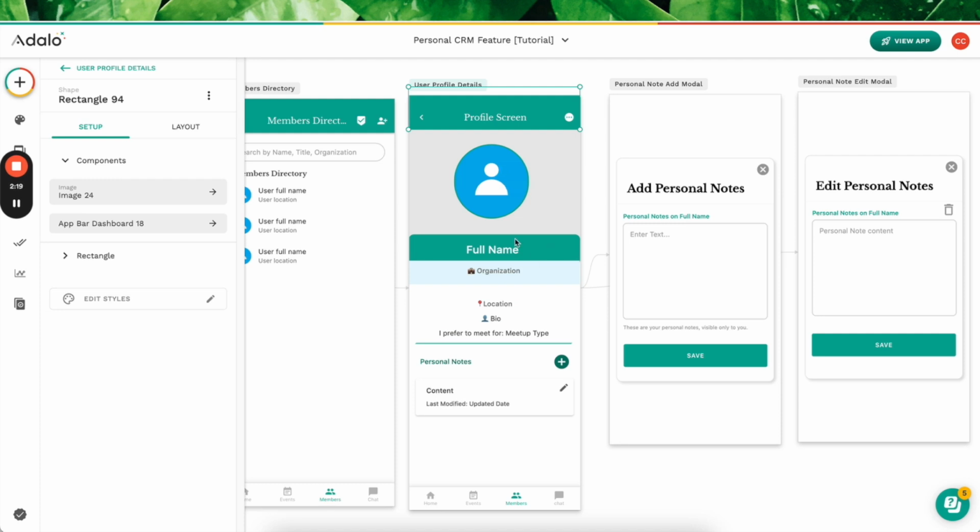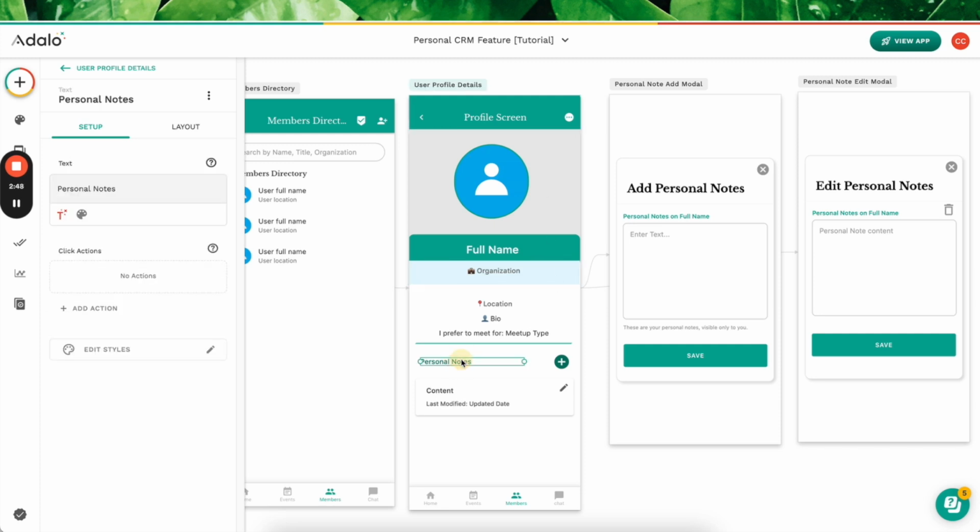You can have an image of that part. You can have the actual name of that part, that inventory. You can list the supplier, let's say, where it's sourced, whatever. This is all very flexible and customizable to whatever your business or your app is going to need to show. For the purposes of this use case that we're showing you, it's going to be a personal CRM, so it's going to be about a specific person.